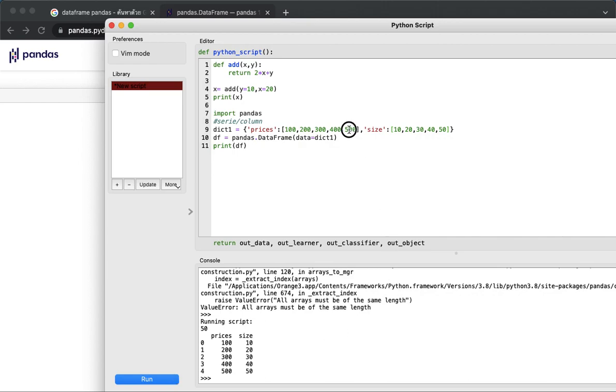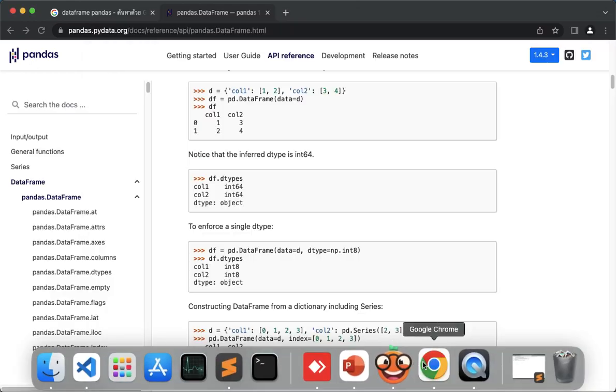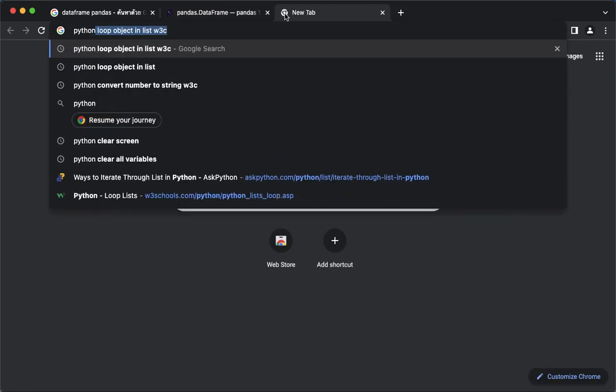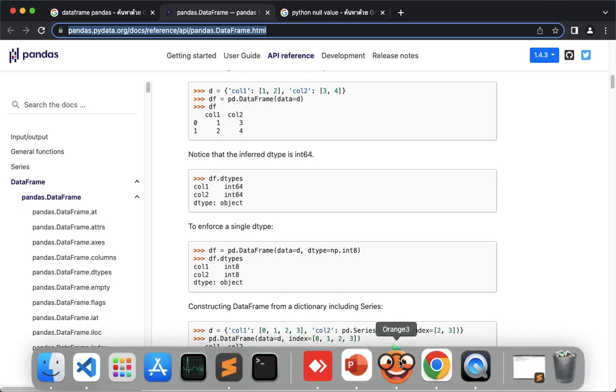Now, if you do not know what the data is for here, then you can just put, I think in Python, we call it undefined, maybe. Okay, let me look this up. Python new value. So how do you define the null? I think you can just call null directly. Null is used to represent a non-value.